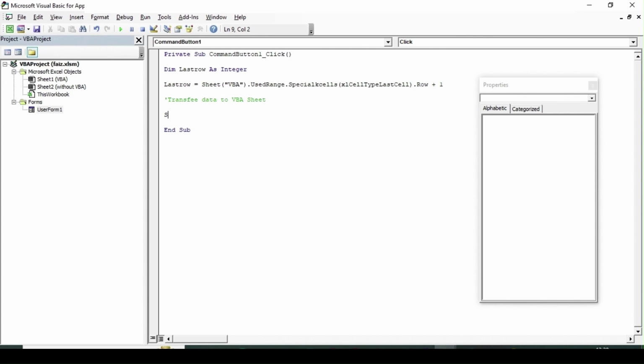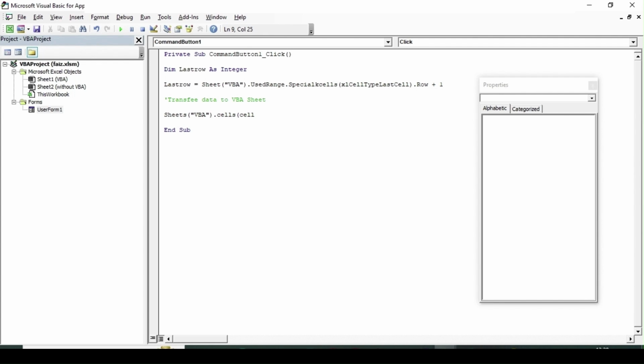Okay. So we'll be writing Sheets, and which sheet? It's VBA, right? It's VBA dot Cells, bracket close should be there. Yeah. Dot Cells, and which cell? Now we have told that we want our data on the last row.